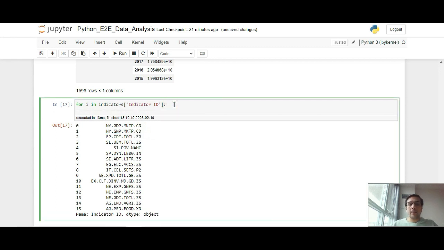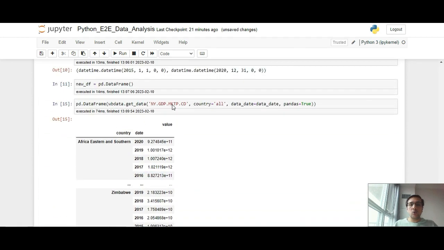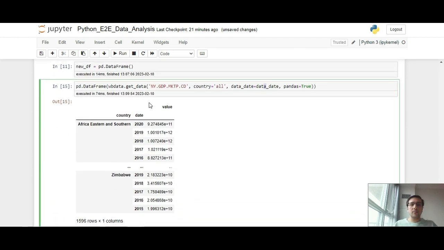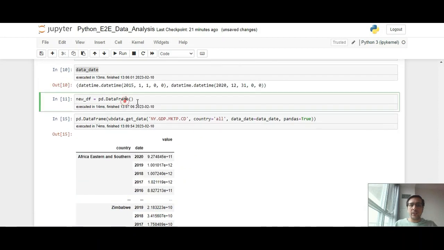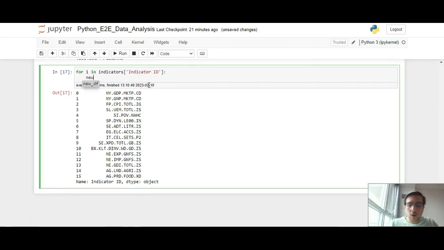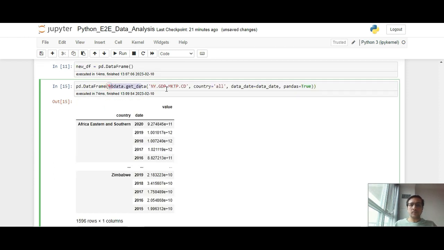Now, for each iteration, I want to create this data. So I'm going to store this particular data into the new data frame that we just created as a blank data frame. I'm calling new_df, which will be nothing but this part.